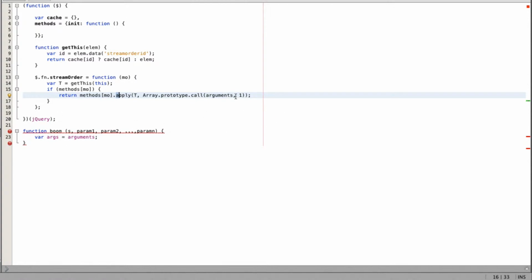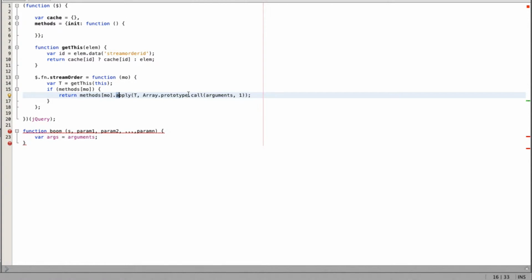So parameter 1 is this, and parameter 2 through n is going to be whatever you want it to be. Depending on what you want to achieve, you may want to pass it an array of parameters, or you may want to use the call function and pass it a limited amount of parameters if you know what they're going to be.